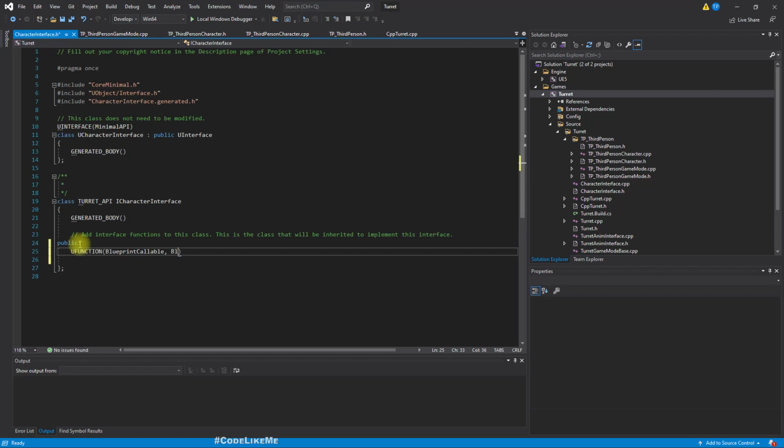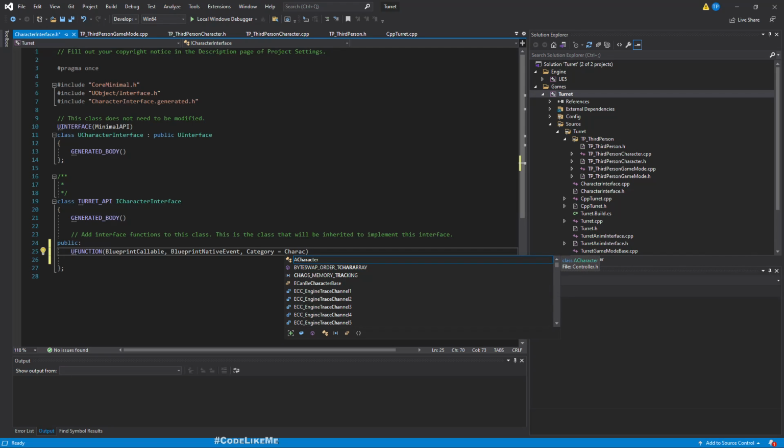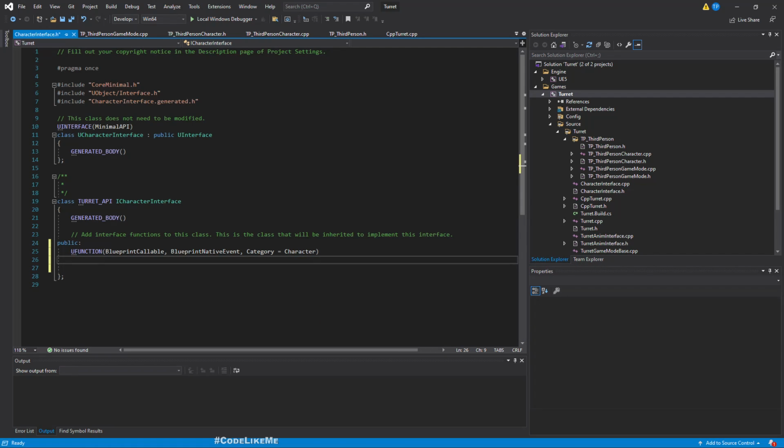And if I mark this as a blueprint native event, I will be able to implement this function in blueprints. And let's define a category as character. Right, the function should return boolean IsEnemy.